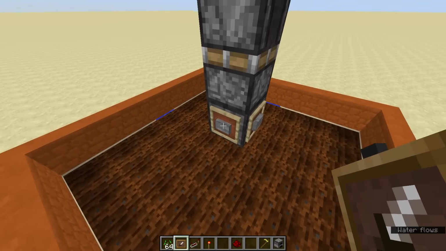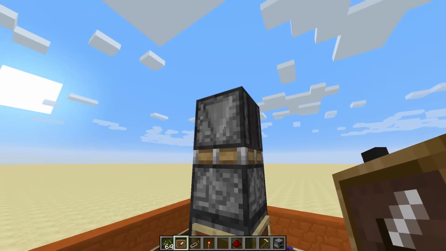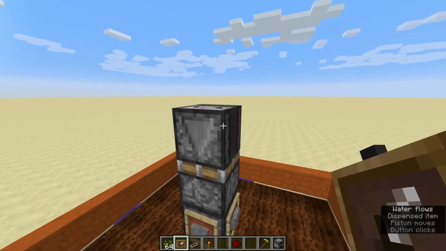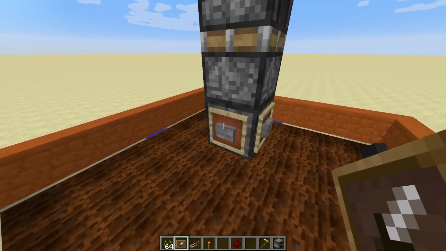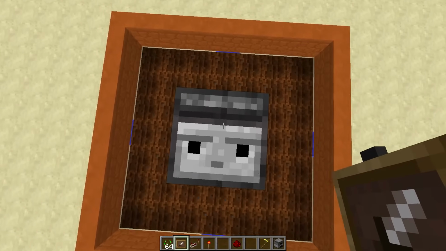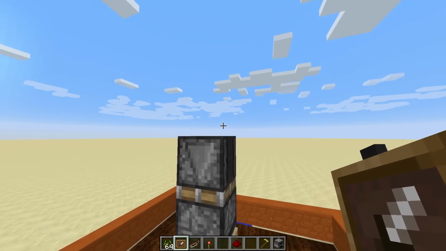Okay, so we activate the dispenser, water is being put out, and that's usually what the dispenser would do without this stuff on top. And now the water is sucked back in automatically. And that is because of the piston and the observer block. So when we hit this button, the piston pushes out the observer block. Now this observer block observes itself being pushed up because something changed within its sight, I guess.